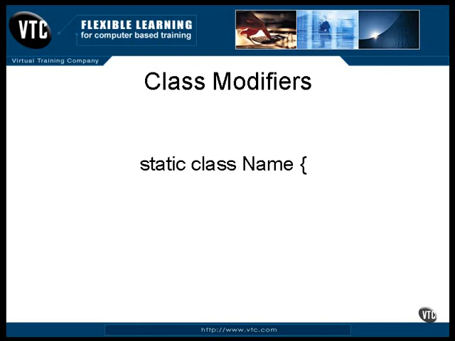A nested class, a class inside a class, can be declared as static. It means that the inner class can be instantiated by itself without the outer class being instantiated. That is, it becomes a regular class definition, except you can only refer to the class by name by using a dot reference using the name of the outer class. For example, if you have an outer class named outer with an inner class named inner, from another class you could create an instance of it with a statement like this.